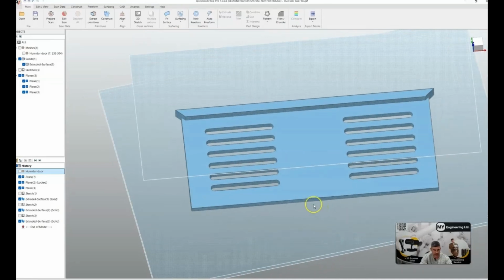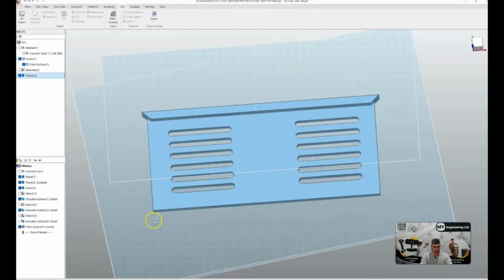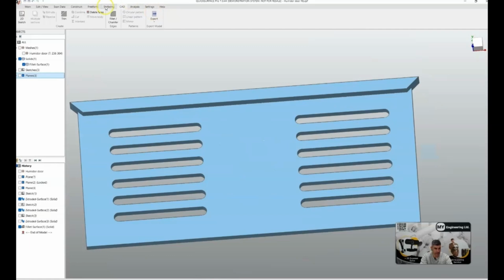The last little thing that I'm looking at on here, it has very hard edges. And we're going to print it. It's going to look very much like this. We don't want it to be a hard little blocky piece, so we're going to make it look really nice. The one thing I'm going to do before we move on is we're done with all these planes here. We're not going to need them anymore, so I'm just going to hide them so that we're only looking at our piece. And now we're in the CAD tab up at the top.